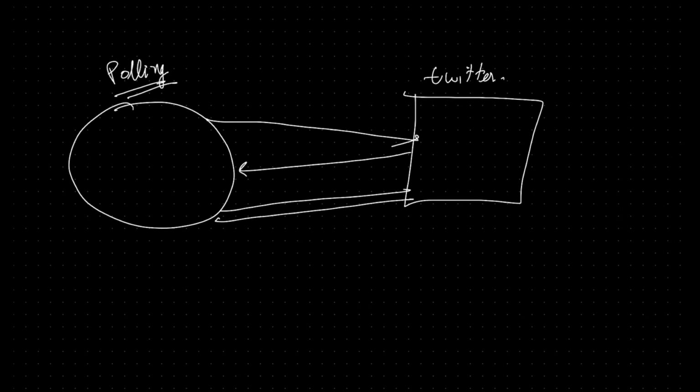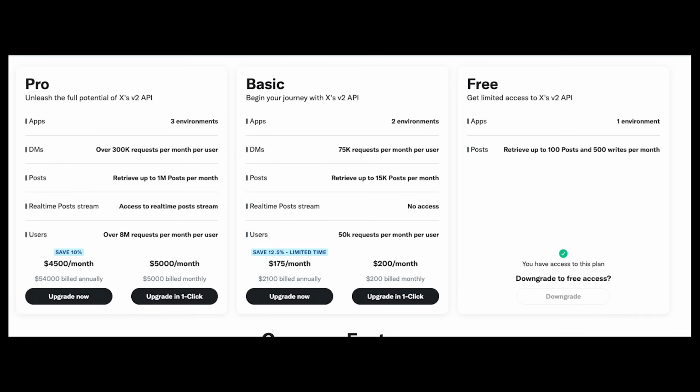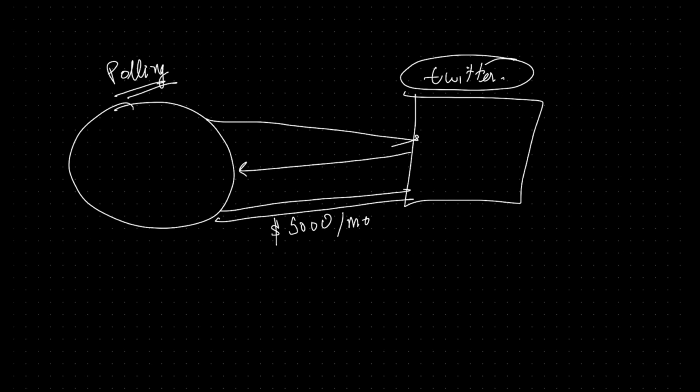The only problem is Twitter APIs are highly gated. If you want to subscribe to a real-time stream, you have to pay them $5,000 a month, which is a lot of money. Even if you want to poll them, you need to pay them around $200. Yeah, Elon has really bumped up the API request prices. So basically, either way, you have to spend some money to be able to poll Twitter. There are unofficial ways to do it, which is probably what we'll go with today.